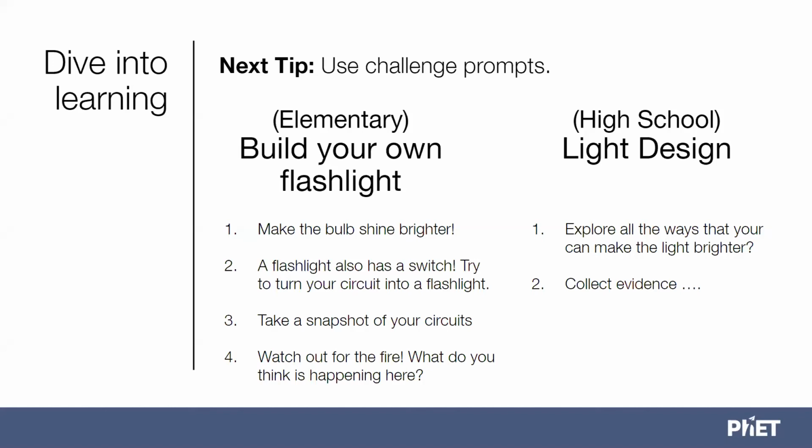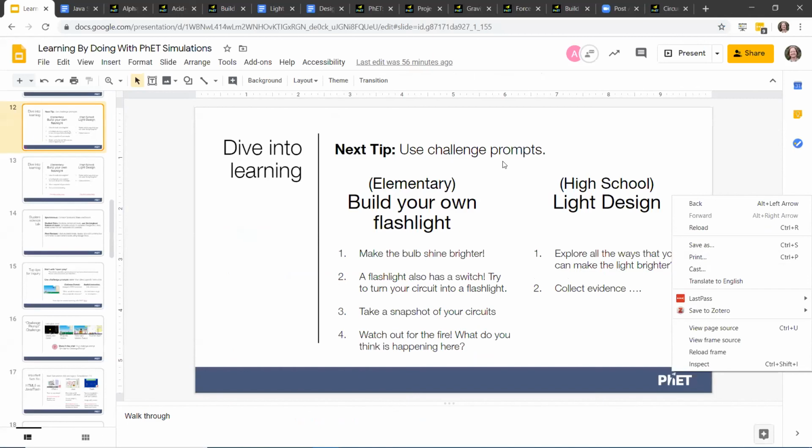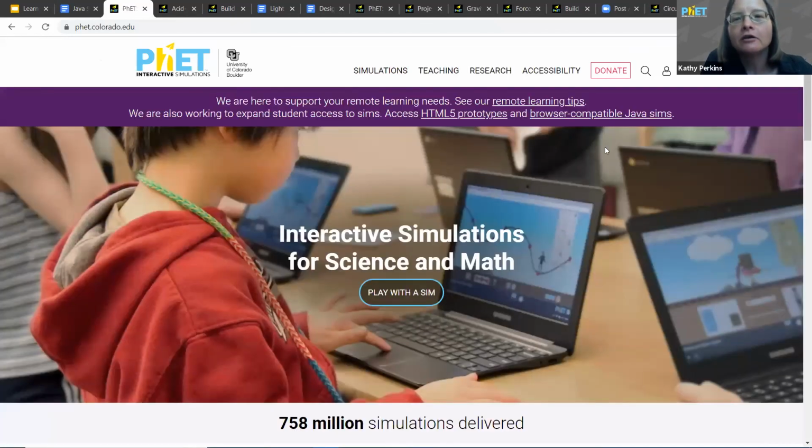Can you also, if you have 1 second, just show where the early prototypes are? There was someone asking about density and some other things. Okay, so yeah, if you go to our homepage, we also have the HTML5 prototypes here.